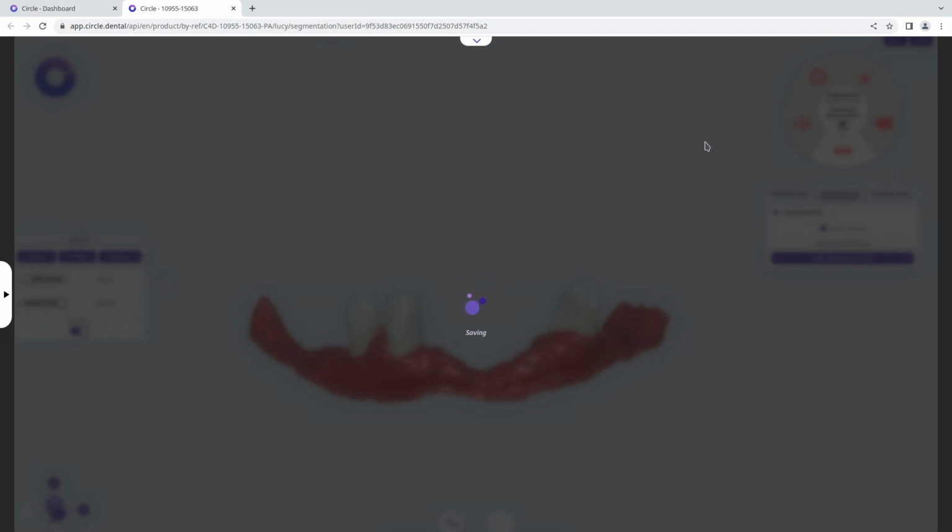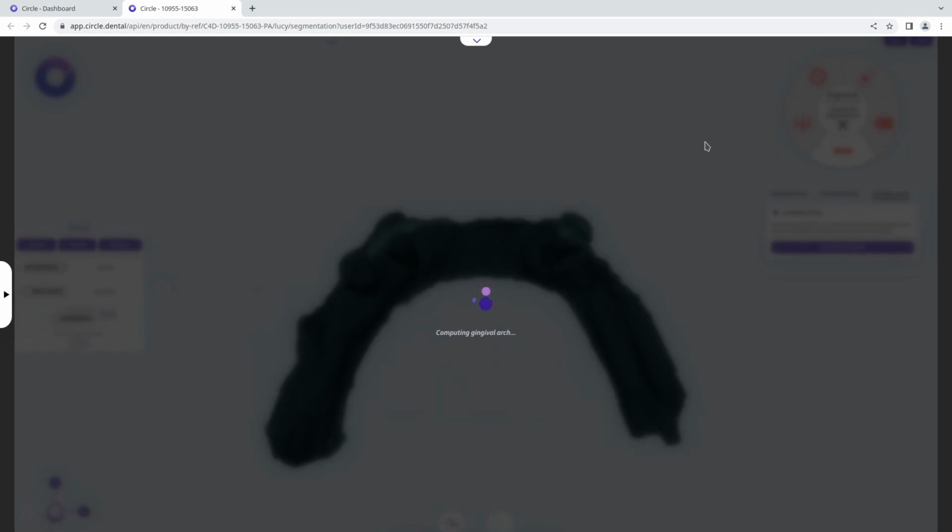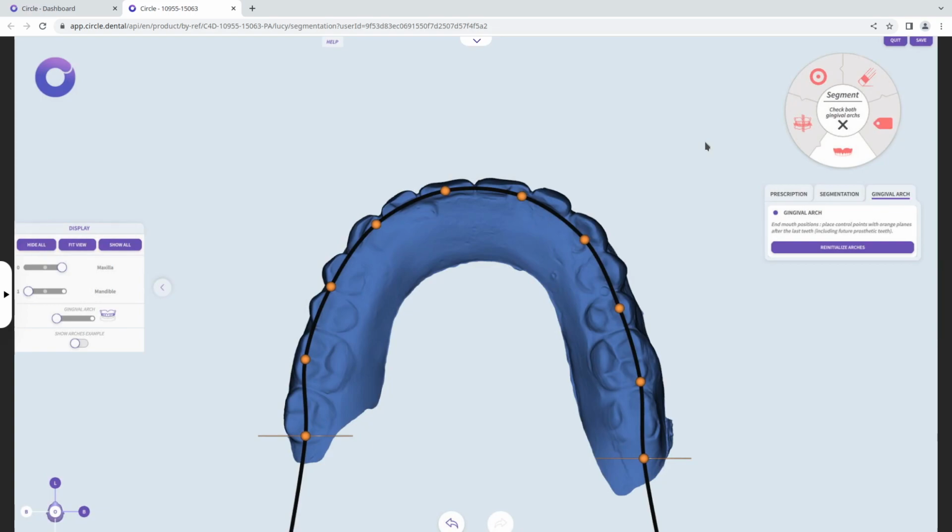And this is also a very important stage. Your prosthetic teeth are going to be placed on this arch, the black arch. This is the gingival arch. So I need to place properly the back of the mouth, the last teeth. It's actually the last present tooth or the last prosthetic tooth. And then I place the rest of the arch at the middle of the teeth. So here properly like that, and the back of the mouth here.